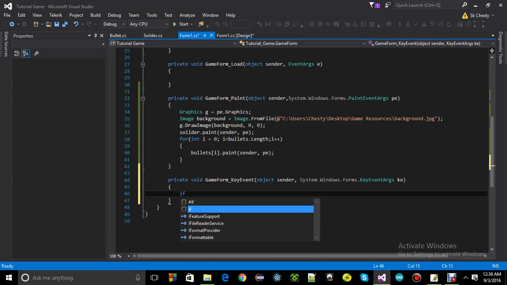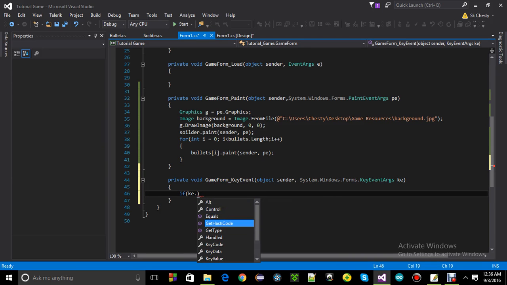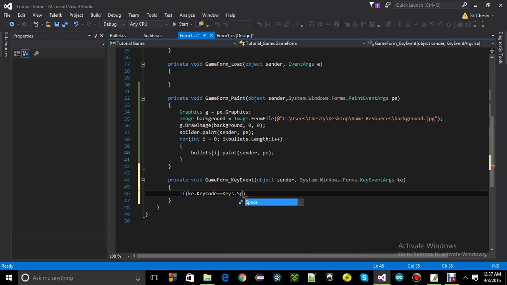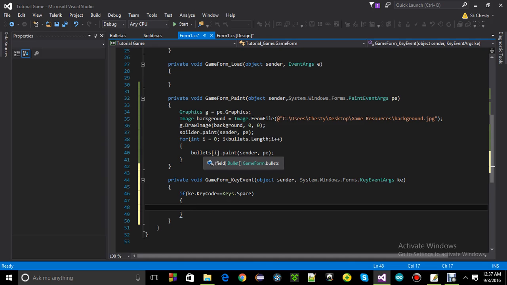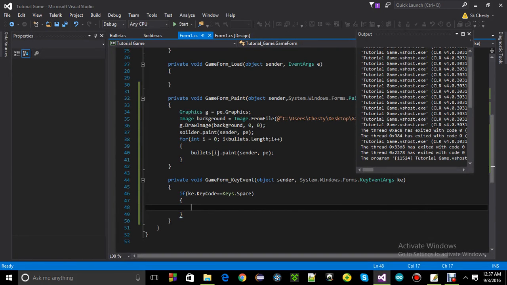So if ke dot key code equals keys dot, let's say the space button. If I press the space button, I want the bullets to fire, right? So how? I don't want this to randomly fire. I want this to fire from exactly this position, so it's going to be the shooter's X and the shooter's Y position. Okay, so let's fire it from there.